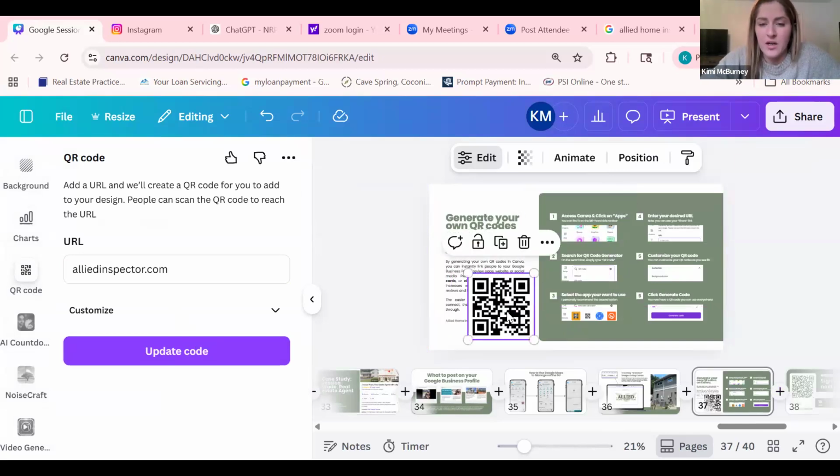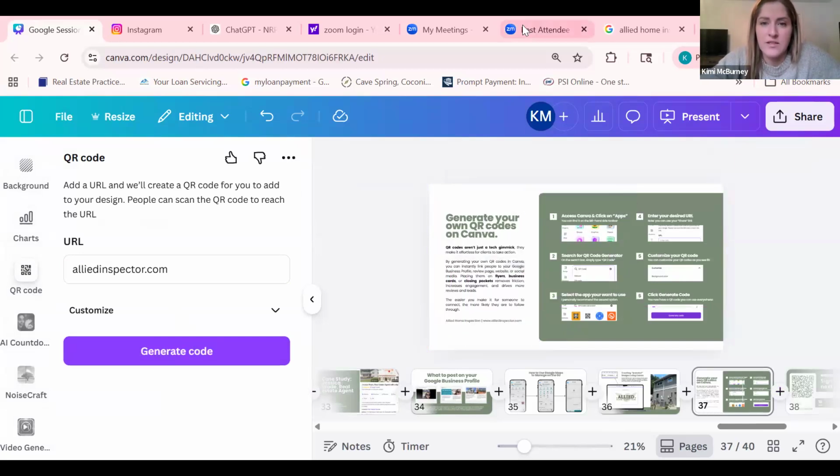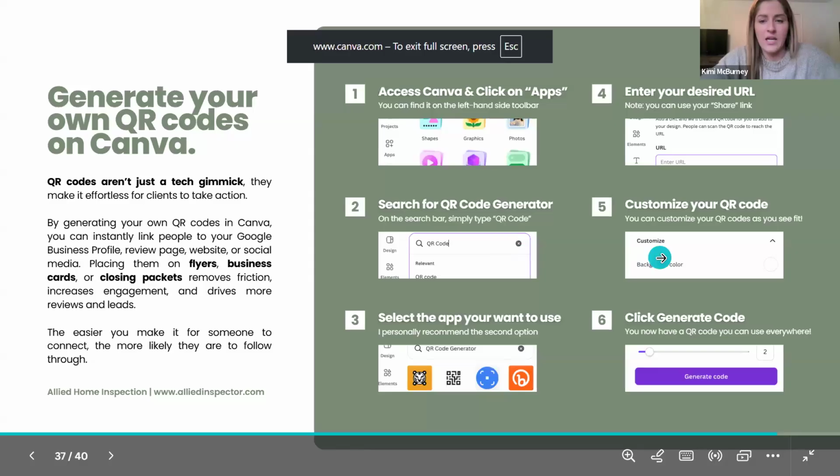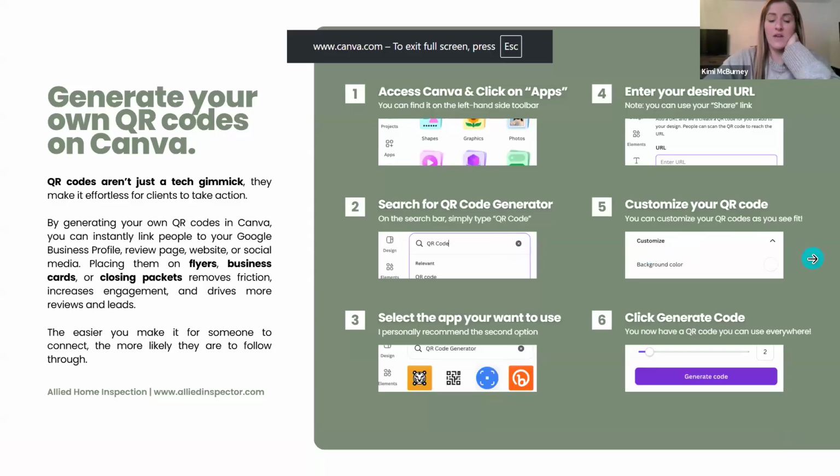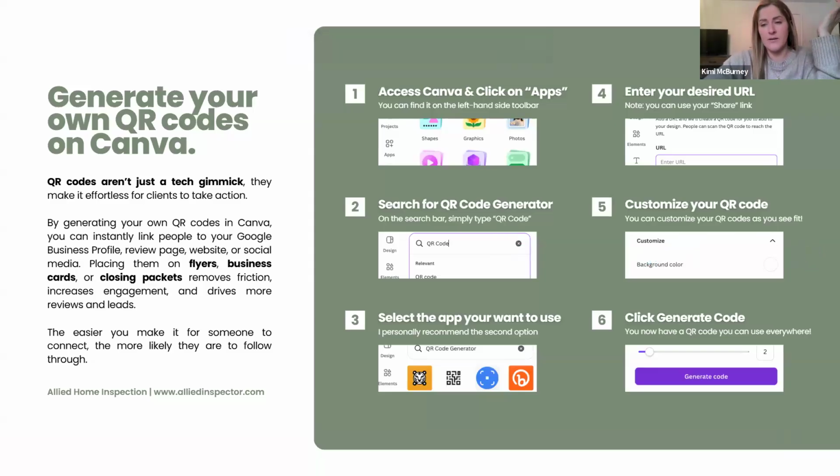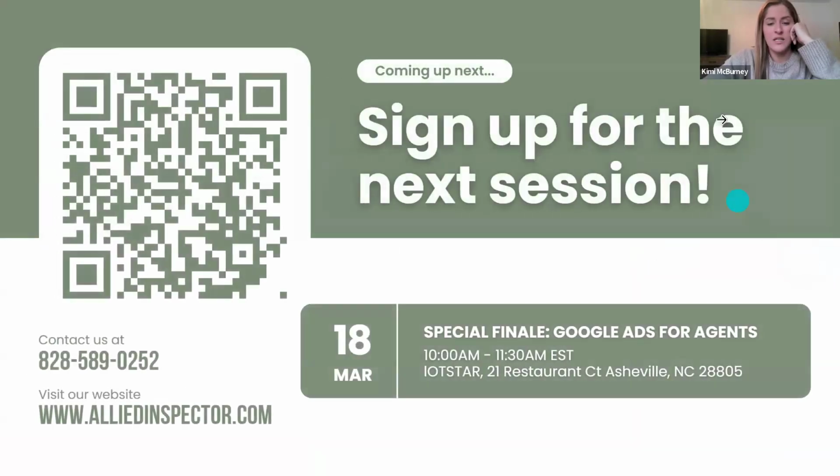So that's how I'm going to get it on business cards and different things. But this slide will be there if you need to refer back to how to create QR codes in Canva. There's plenty of free QR code generators out there, but I prefer the Canva one because I'm making all my collateral in Canva anyways.